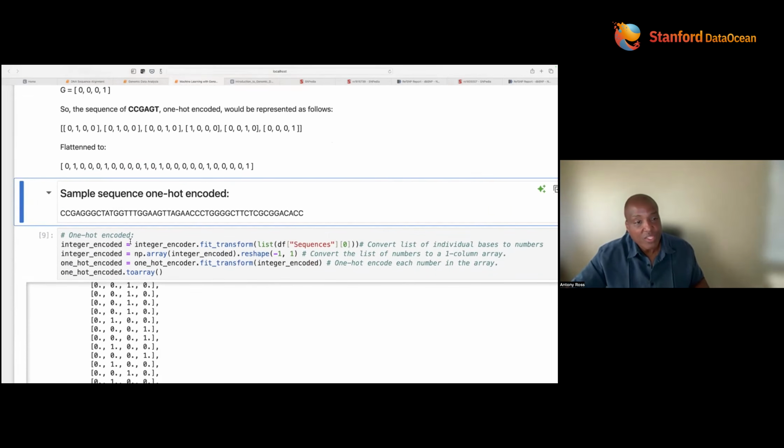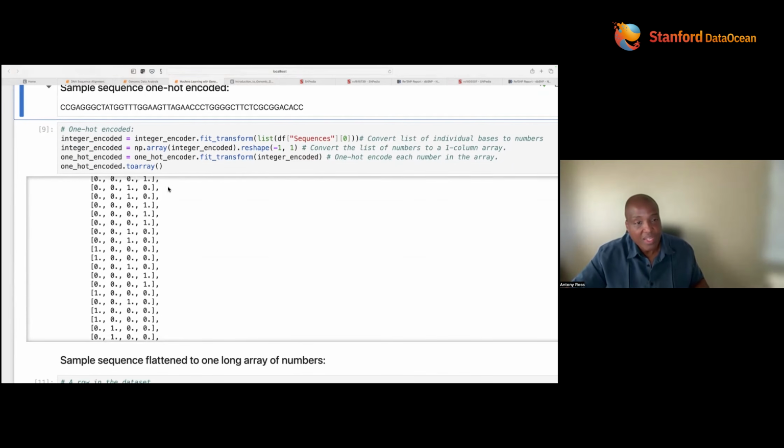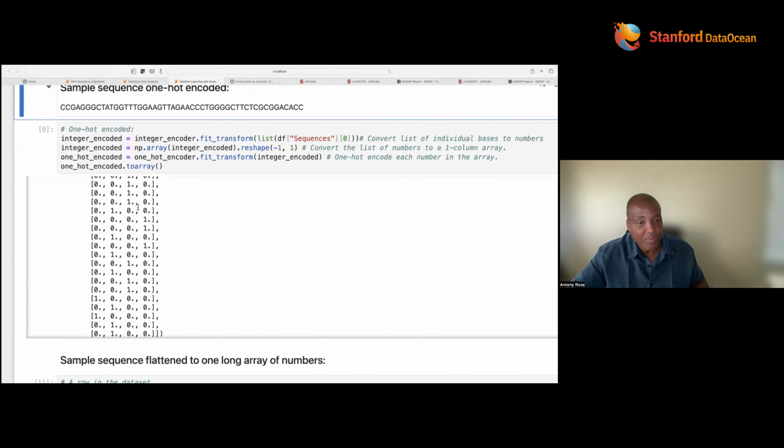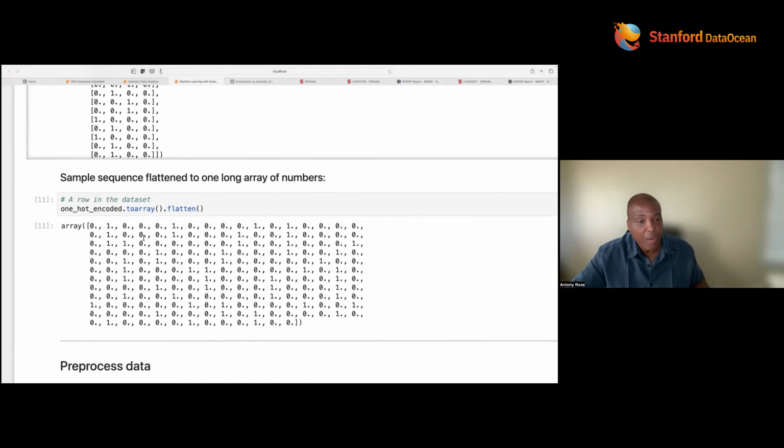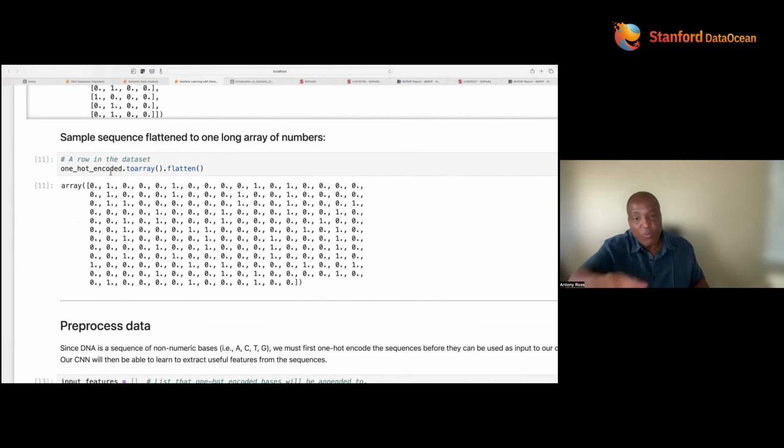Okay, and so this sequence right here that you see, when it's one hot encoded, it looks like this. C, G, A, G, etc. That first 50 ends up being 200 numbers long. And when it gets flattened out, this is what it looks like. Now, it wraps around just so it can stay on the screen, but if not, it would be 200 numbers long, just for 50 bases. Think about if you had a million bases or something. So this is what that first sequence looks like.